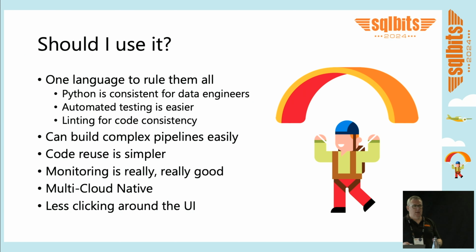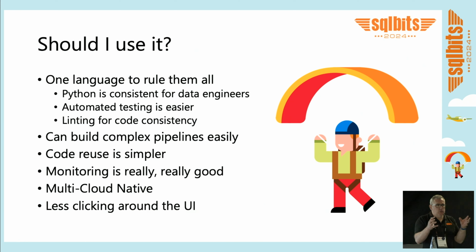I'm a data engineer. And for me, having one language that defines what my pipeline is doing and the same language to define how to link all my pipelines together and run them in the correct order is really nice. It makes it consistent. I can do much simpler automated testing with this. I can do linting for code consistency.